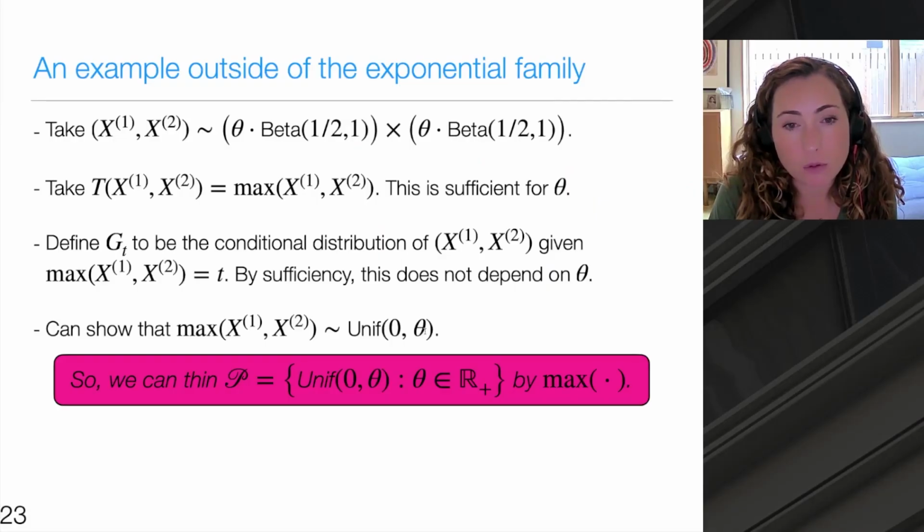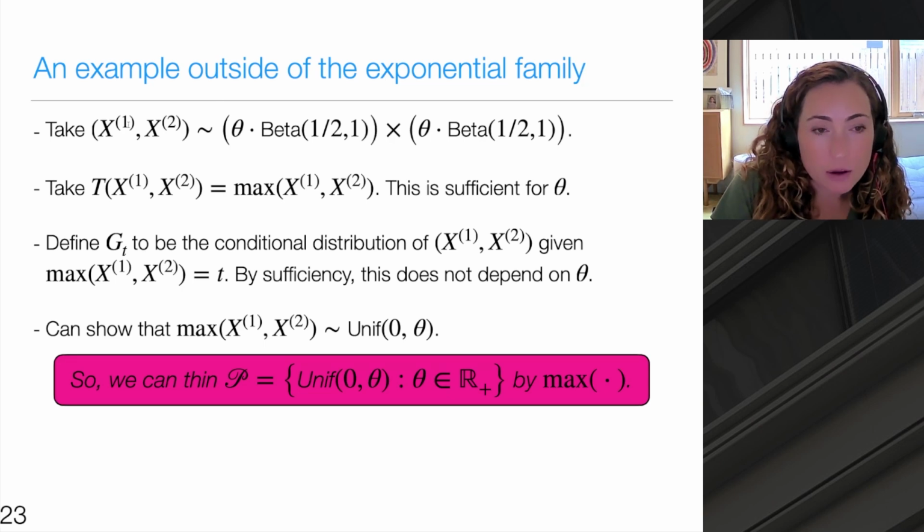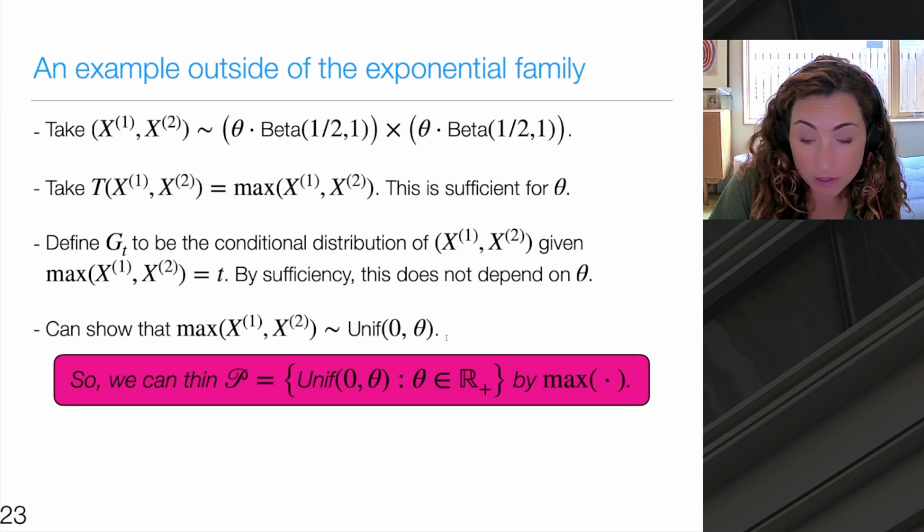But I kind of had to do a little bit of guess and check using the relationship between the uniform distribution and the beta distribution, and then thinking, well, maybe we can think about this as theta times some beta. So maybe I need to have a theta times beta up here. And we kind of had to just fiddle around to find a distribution of x1 and x2 that ended up giving us the uniform 0 theta.